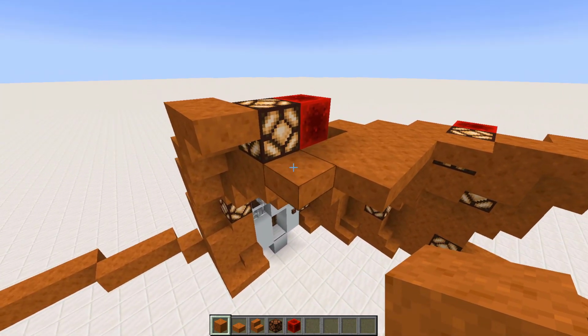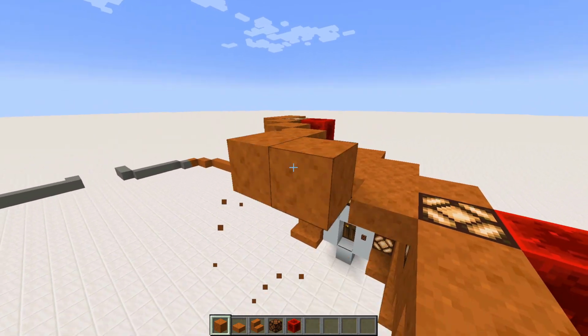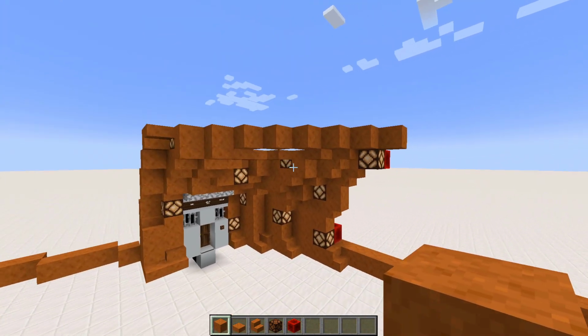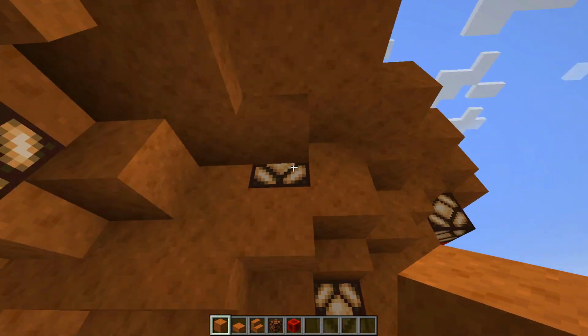So starting at the block next to this redstone lamp, we're going to go 1, 2, 3, 4, 5, 6, 7, and then we're going to go 8 next to this redstone lamp like that. A big block of diagonals. We're going to fill in these 2 gaps with some more blocks like that.